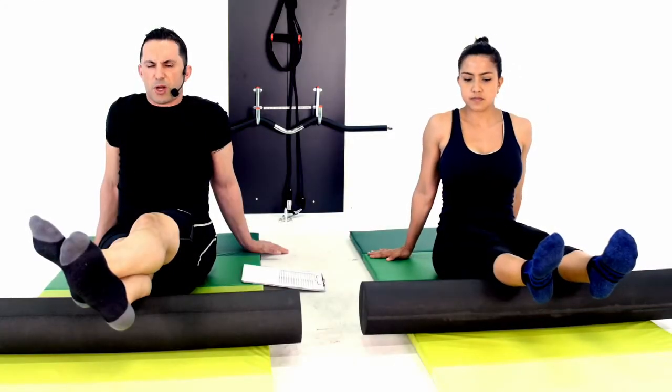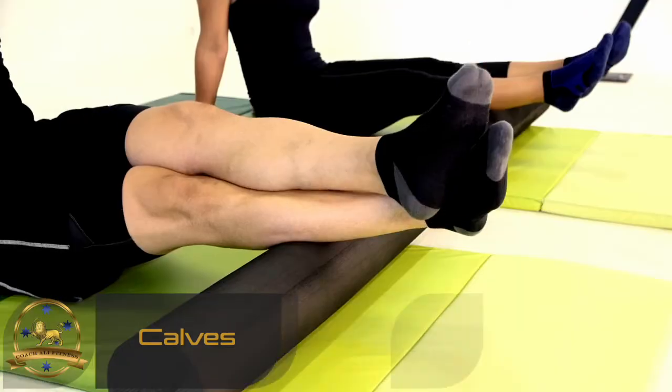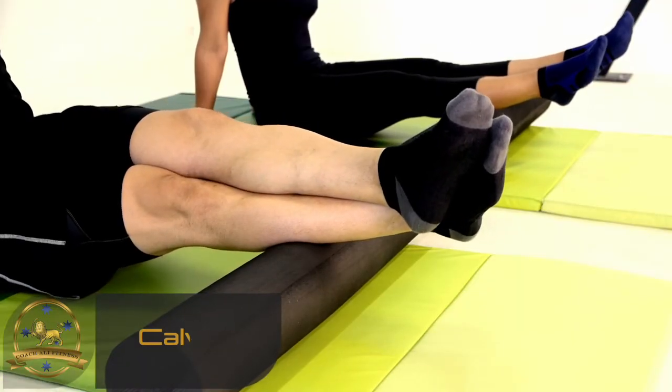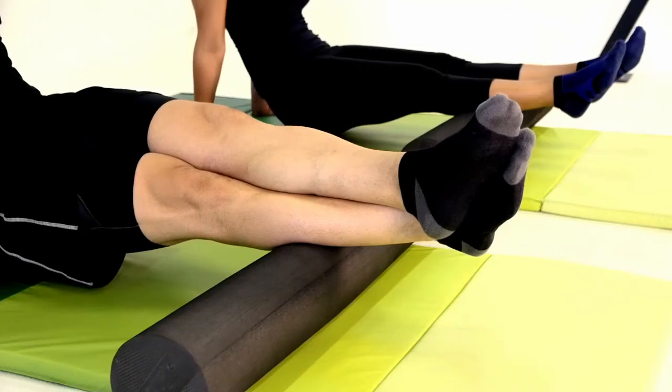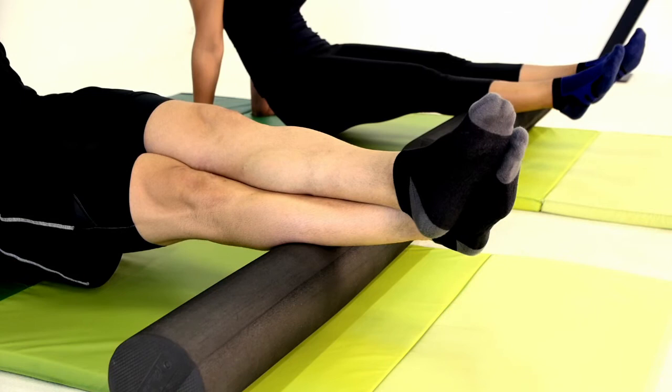Staying on the calves for this one, guys, what I'm going to do now is I'm going to roll my foot out, okay? I'm going to go back up. I'm going to find my sensitive spot. Again, for me, it's around about there. I'm going to hold it there for 30 seconds.